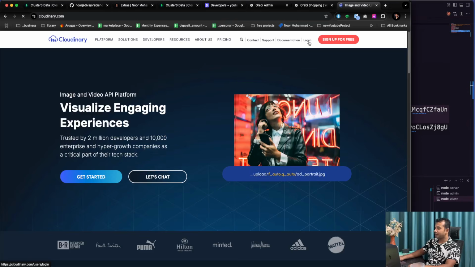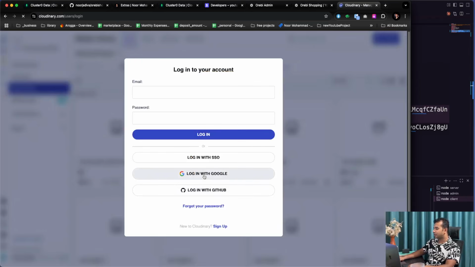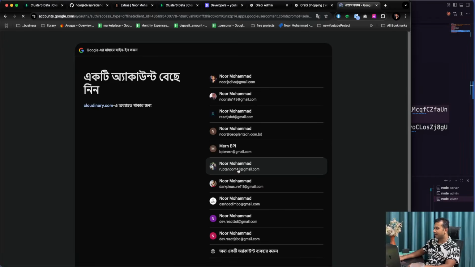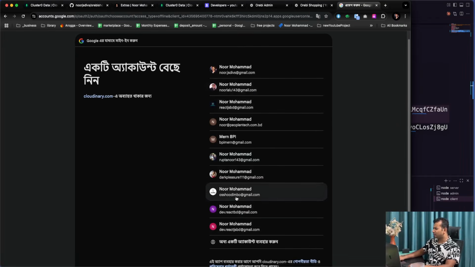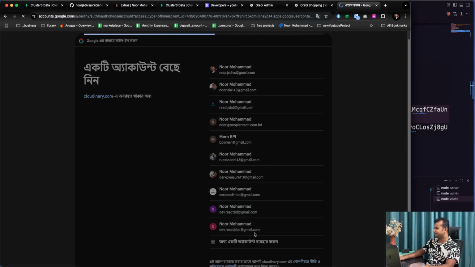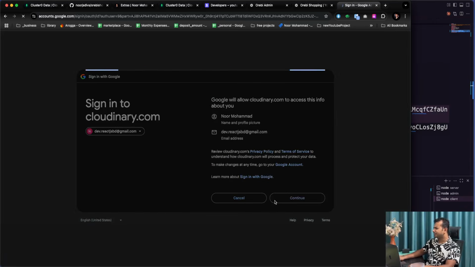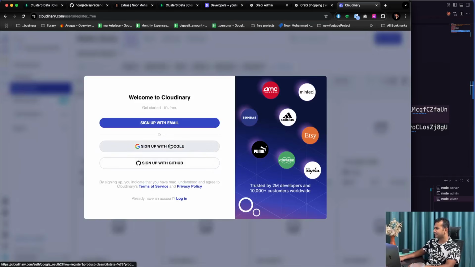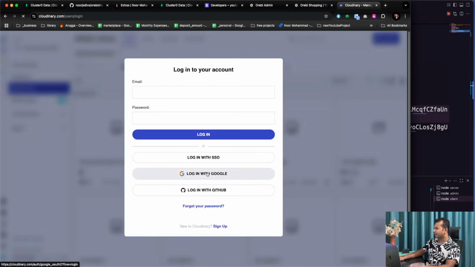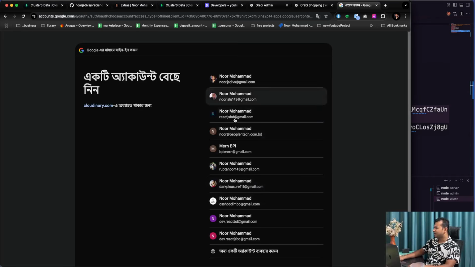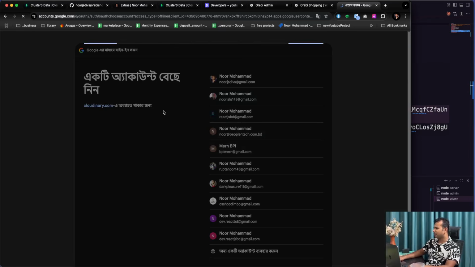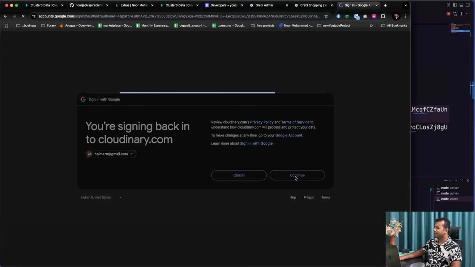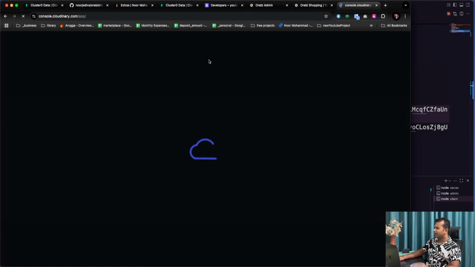I'm going to go with the login credential. Okay, I'm going to go with login with Google, where I'm going to use my other new account which I recently opened. So let's say that should be dev, I think, React BD. Okay, I'm going to go with that and continue. Okay, unknown user, so I can make the sign up as a new user, or I can just go with the login. Anyway, no need to do a lot of things here. So I'm going to go with this account which I'm using previously. Hit continue, done. And after that, we can just go.